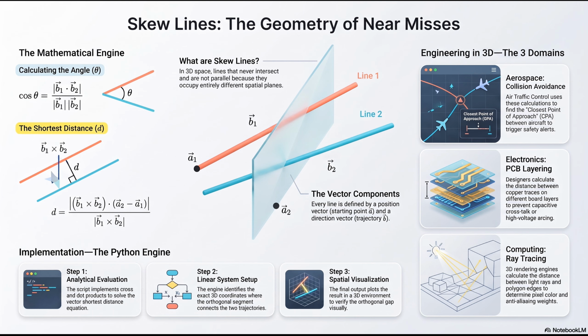Okay, so we have seen this calculation protect commercial jets moving through the sky, and we have seen it stop microscopic circuit boards from melting down. It covers a lot of ground. It really does. But here's where it gets really interesting. What happens when the objects we're measuring don't actually possess any physical atoms at all? The notes take a sharp turn into virtual engineering, specifically software, computing, and 3D graphics. So I get planes and copper wires, but how on earth does vector calculus apply to a video game or an animated movie? It's all math.